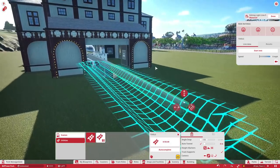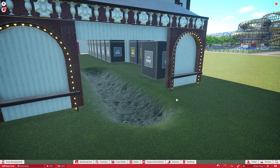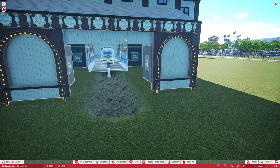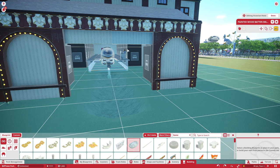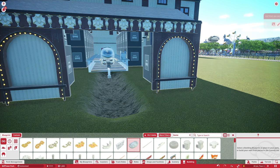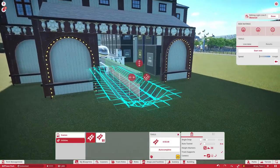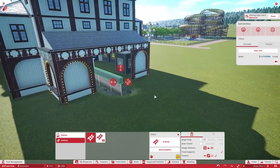And then we select this, do the thing. Let's turn off auto tunnel. Why will that not come through there? It's not touching anything and there's like all the space in the world. Okay, I see — it needs to dip a bit because of this. So if we cancel that... oh, it's removed the whole blimming thing! There it's back. Right, if I edit this building and remove that piece there and that piece there — done. And then edit this, add the track back on. Turn off auto tunnel — hooray! That can go through there.